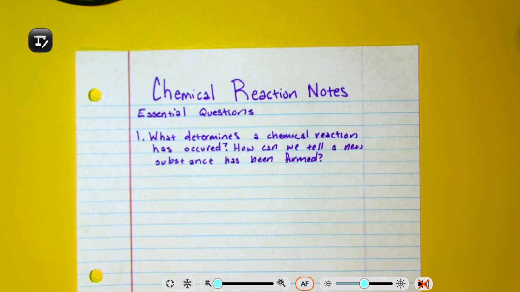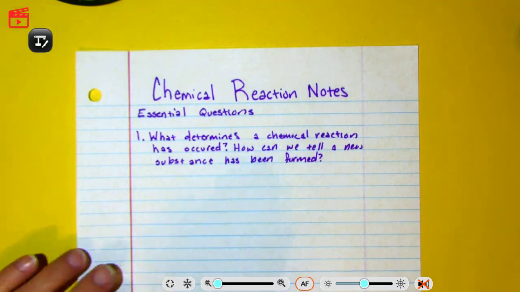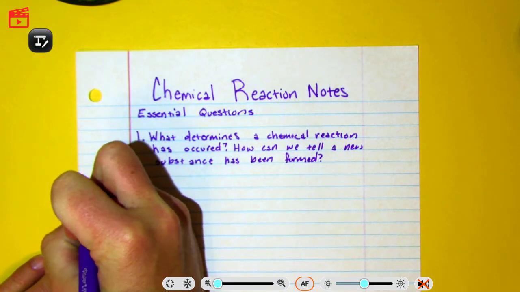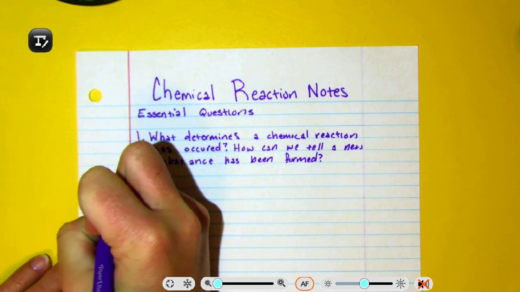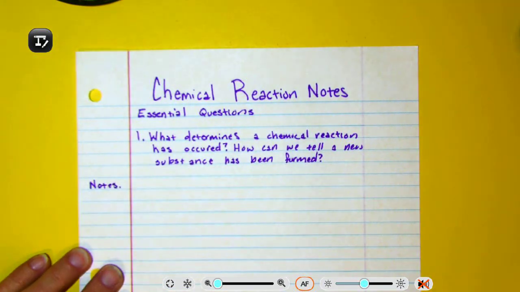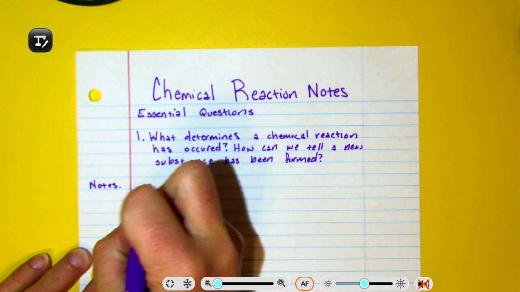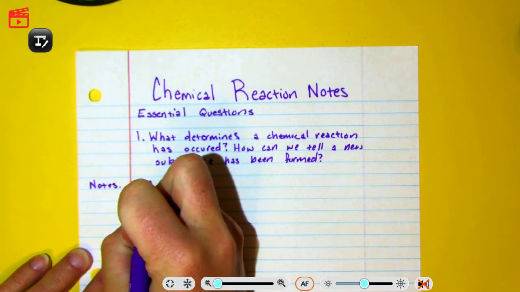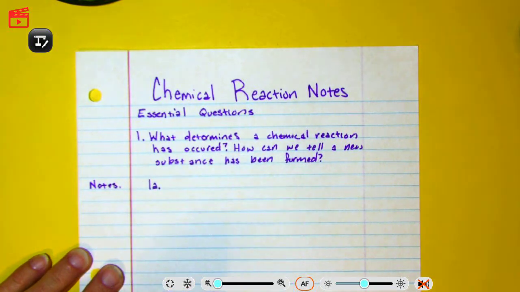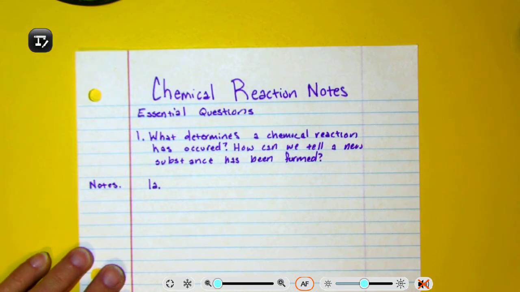Okay, and I think I'm going to change how I did this. That's our essential question right there, and we'll go ahead and take the notes on that one. So here's the notes portion. I'm doing the notes a little differently than I ever have. Instead of more bullet points, I'm going to start out with 1A, because that is the first part of the answer. I'll have 1A, 1B, 1C, and everything that goes with that first essential question will start with the number 1.